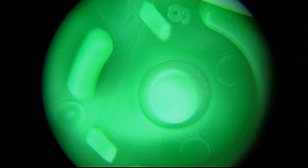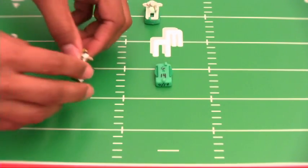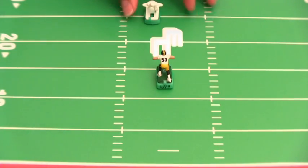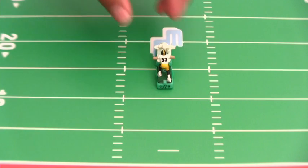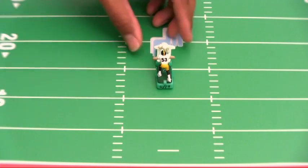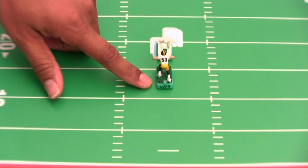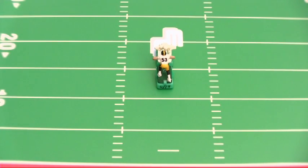We are going to go over to the game table. I grabbed another one of the boiled bases and labeled it 614 — that is June 2014. We are going to mount our Pittsburgh Steelers figure on it: Marquise Pouncey, number 53. We are going to match him up against a figure mounted on an untweaked Tudor Frosty base that has not been boiled and has not been tweaked. The Marquise Pouncey base has been boiled but has not been tweaked.